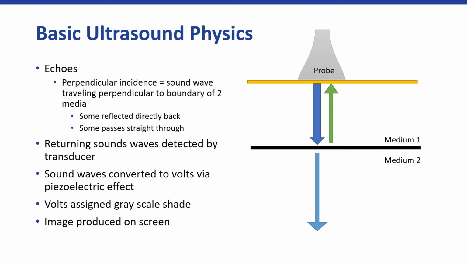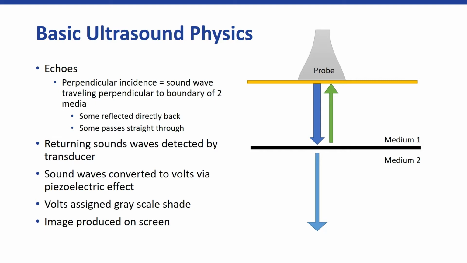So here's just a schematic about how ultrasound works. You can see the probe there at the top right. And what the probe does is it both emits the sound waves and receives them back. So it will emit a sound wave, and when that sound wave comes across a medium, whether that's muscle or fat or bone, some or all of those sound waves are going to come back to the probe. We can see what happens as it interacts with medium 1. Some of those sound waves, indicated by the green arrow, will come back to the probe, whereas some of the sound waves, indicated by the light blue arrow, will proceed through the second medium.